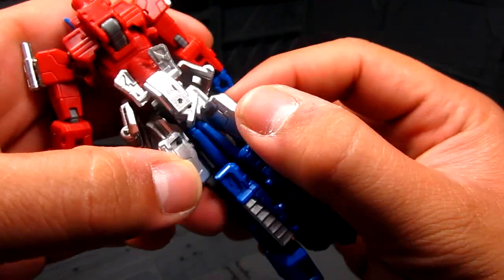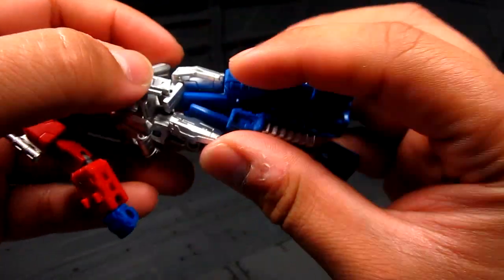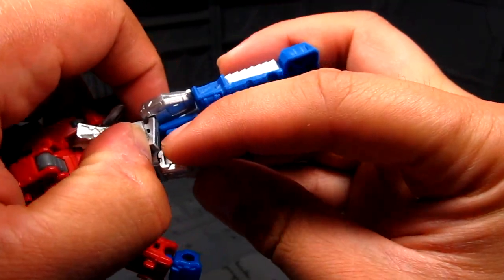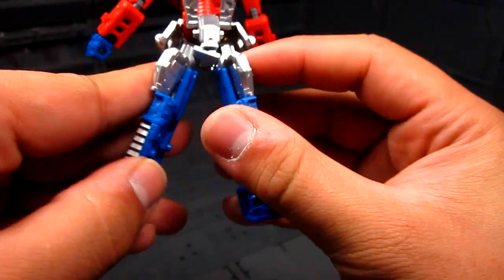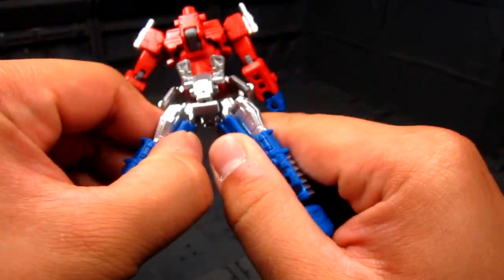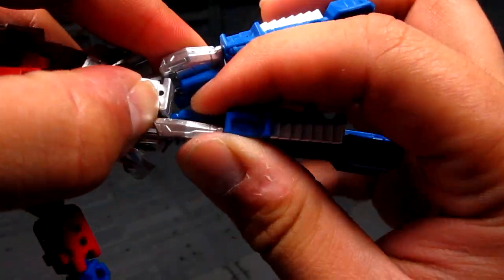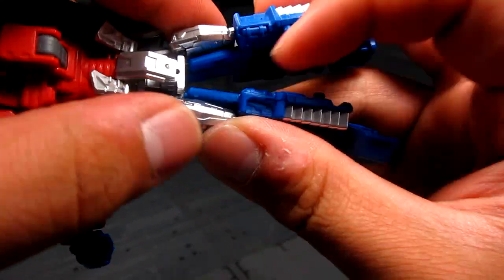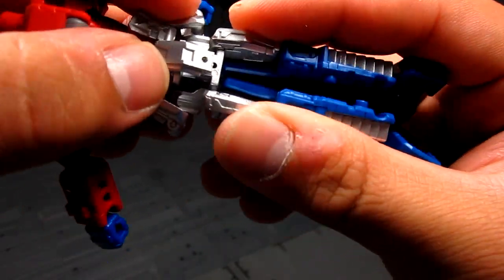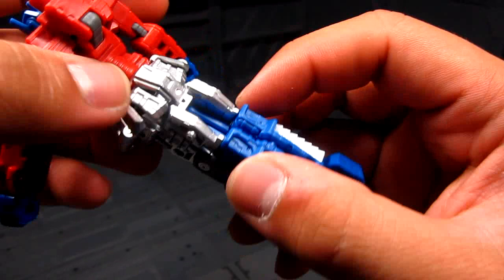And basically we've got to peg this in. You see these two pegs here? It's just kind of tricky to do, and I think the best way is to do it all at the same time. Because this one will keep rocking back and forth. Got to make sure it's all the way out. All these tabs here. Sorry, let's try this. So just bear with me. There we go. Almost there. Alright, so once you've got that tab in, push this back.